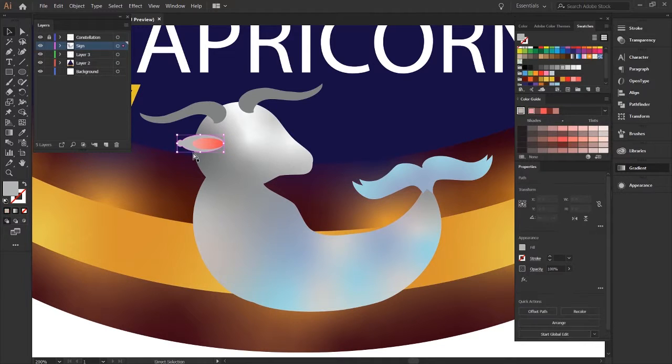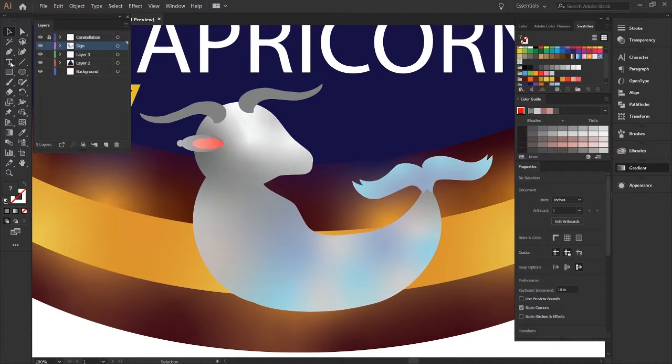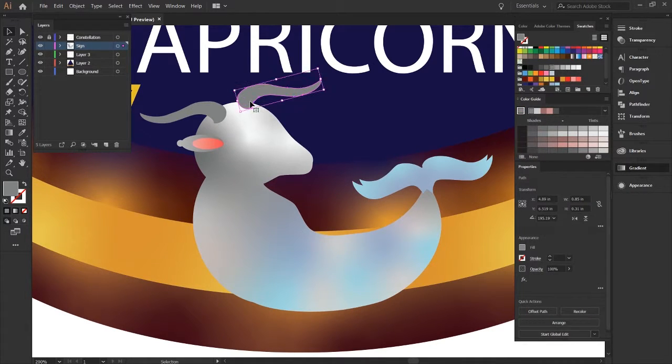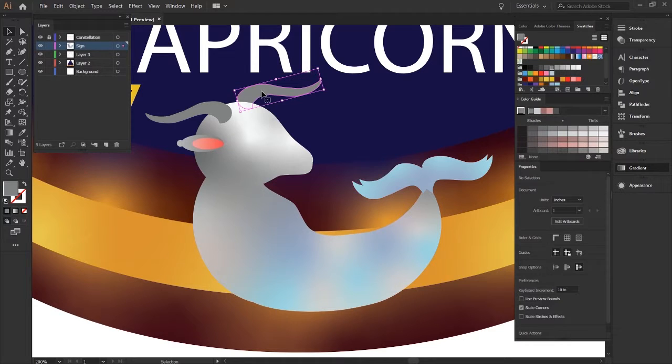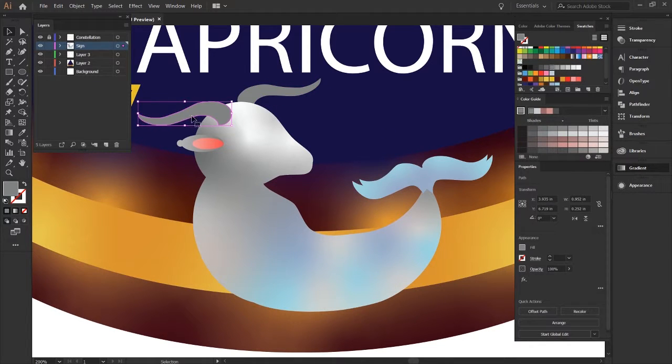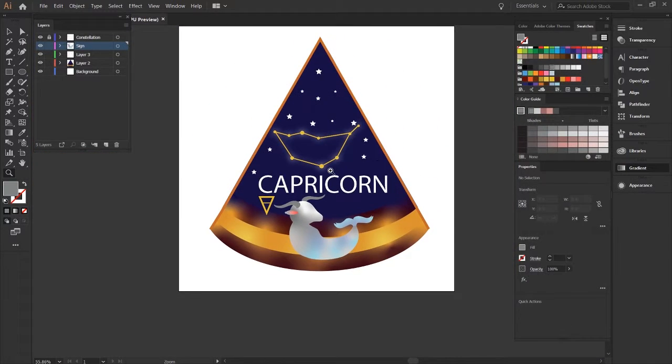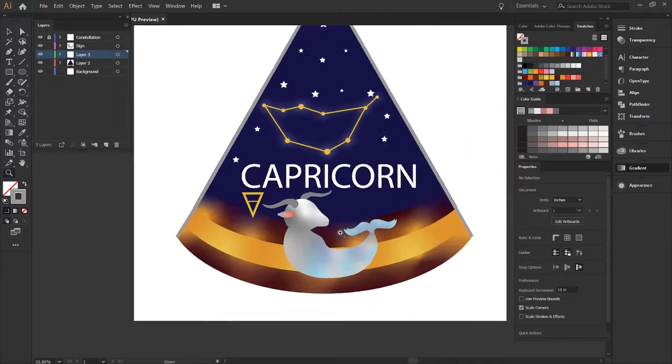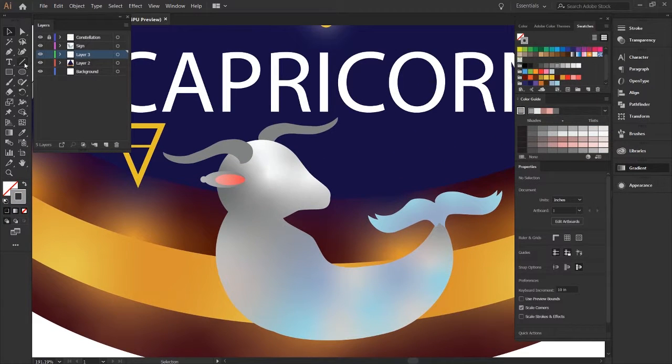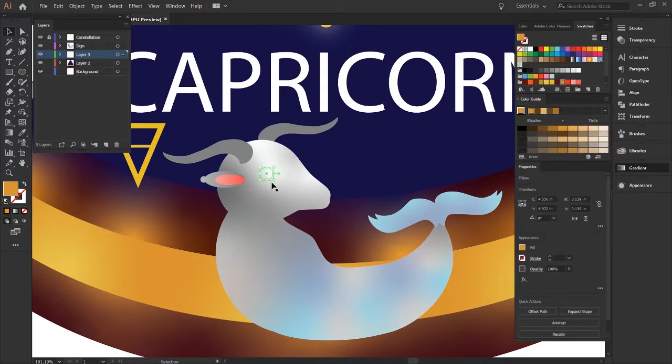And let's see, I think from here I'm going to just fix the ear a little bit, make it lighter at the end, darker towards the head, make it look more believable. Put that horn that's away from us behind his head, again, to make that look more believable. It's looking pretty good so far. Let's zoom in here and let's go ahead and make the eyes.